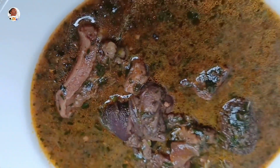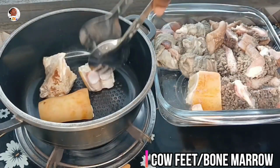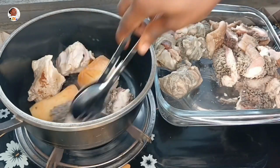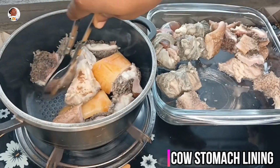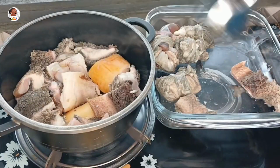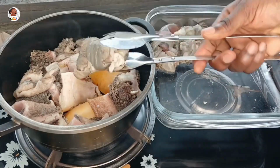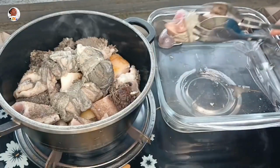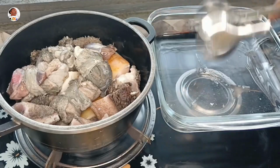But for my stew, I like to have the cow feet, which is going to give you some calcium, and then the bone marrow, which is also very essential for your growth. Then I have the cow stomach lining, which is called the towel, or in English, tripe. So that also goes in there. Then from the goats, I have their stomachs. Usually that one is already cleaned and wrapped at the market. And then they gave me liver as my intosuo, as my bonus.